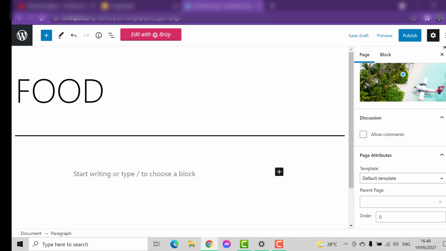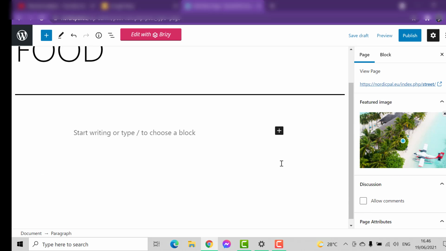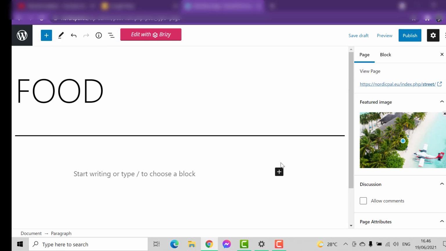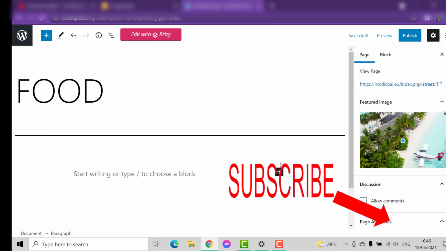So what this image will do, if you ever would like to show this page as a link somewhere, this image will appear there. And as your page name is food, it's better to have a featured image of food.